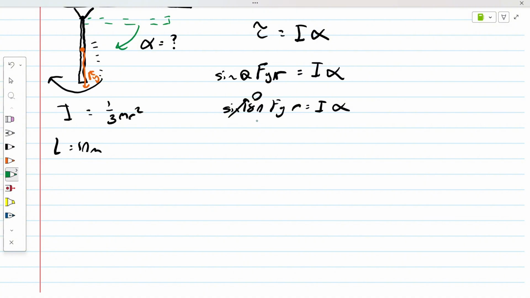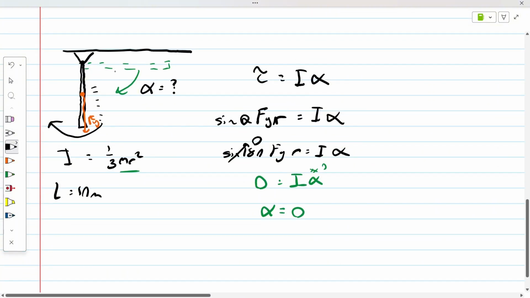So if this equals 0, this whole side equals 0, and we know the rotational inertia doesn't equal 0 because it equals this. The radius is going to be positive, the mass is going to be positive, so this does not equal 0. So that means this alpha, this angular acceleration, must equal 0. And so that's why it's changing. So as this rod rotates down, it's losing acceleration as it gets down to here. And once it hits here, the angular acceleration equals 0.